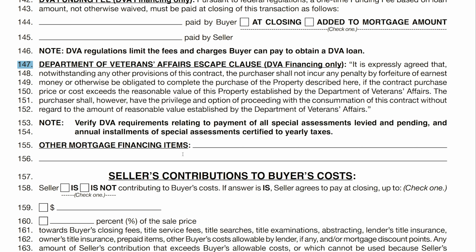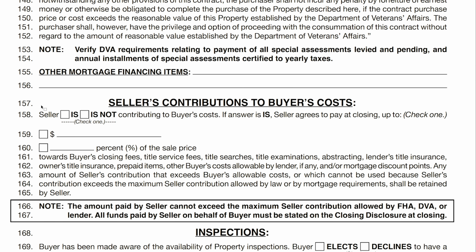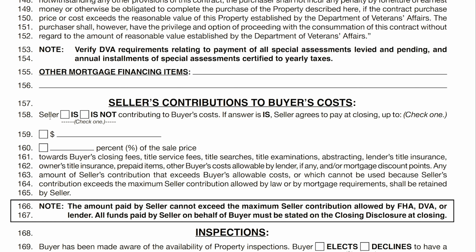All right, so line 157, we're looking at seller's contribution to closing costs. Closing costs above and beyond the purchase price of the home. So for instance, if you're buying a $300,000 home, the closing costs for the mortgage and title insurance and homeowner's policy and taxes and prepaids and insurance go on top of that amount. So that $300,000 purchase really quickly turns into $309,000. So in this case, what you can do is you can ask the seller to contribute to the buyer's closing costs, even in a flat dollar amount or a percentage.